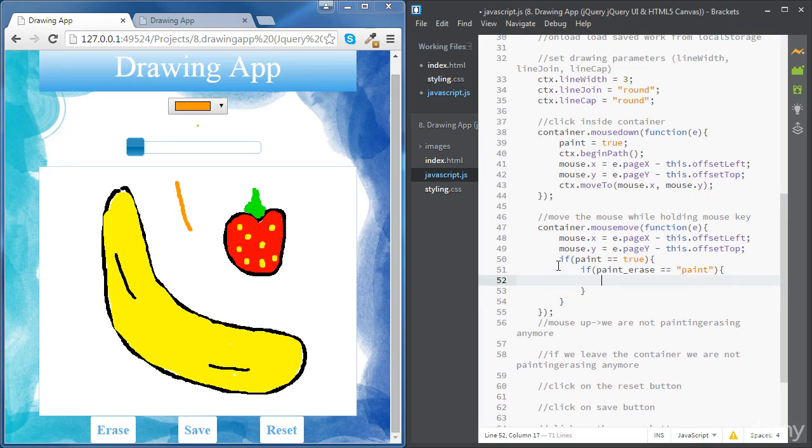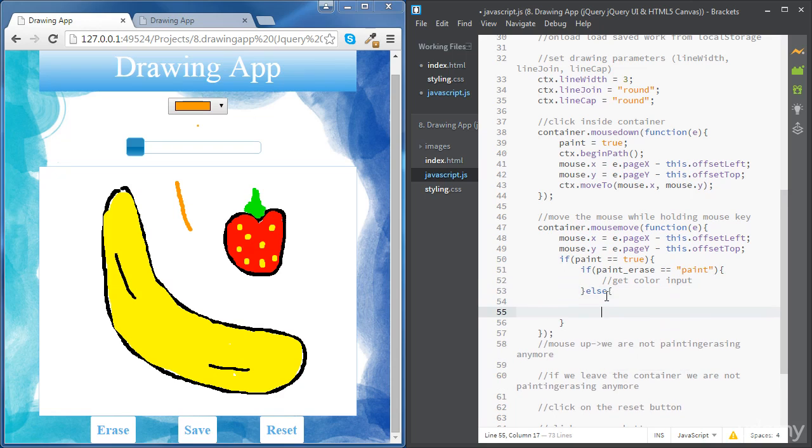So we are going to choose the color of the line using the color input. Otherwise, if we are erasing, the color is going to be white. So to change the color of our line, we're going to use the property strokeStyle of the context.